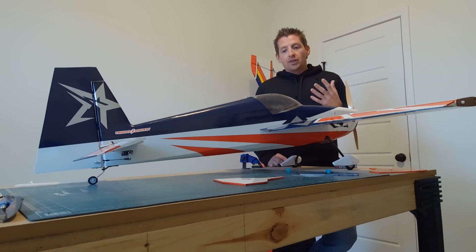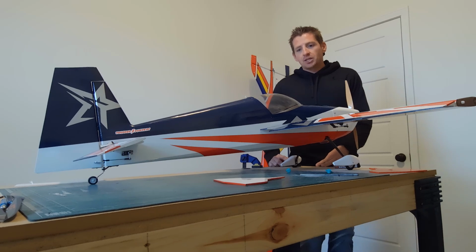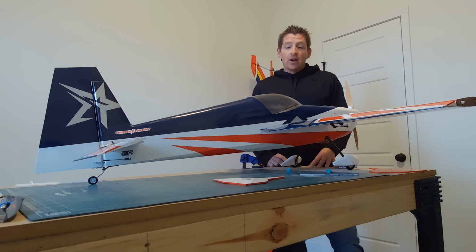It helped reinvigorate me, because I have an original 51 Slick from 3D Hobby Shop, and it's a very light airframe. We've had to keep up with the times with composite material, which is in fact heavier than balsa and plywood, but we know it has a bit of a bling factor for everybody. So we've listened to you guys, and we've really taken our time to get this right.